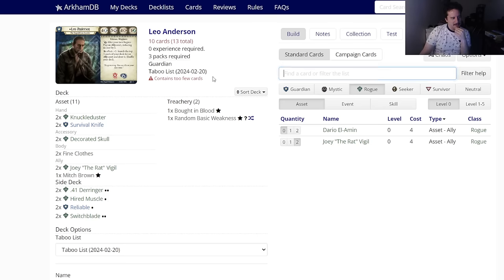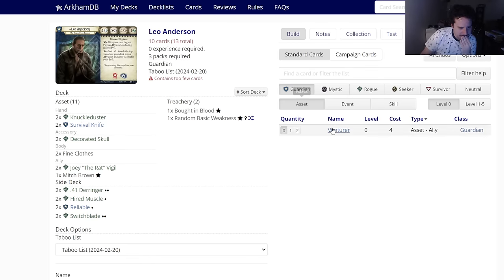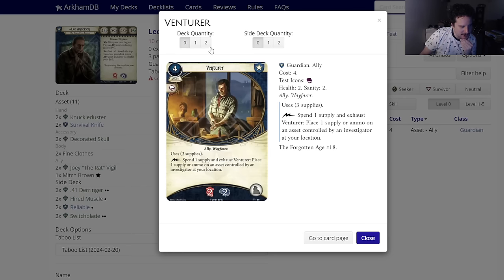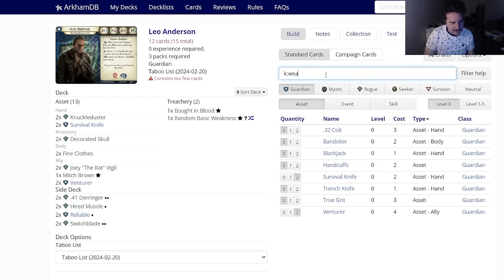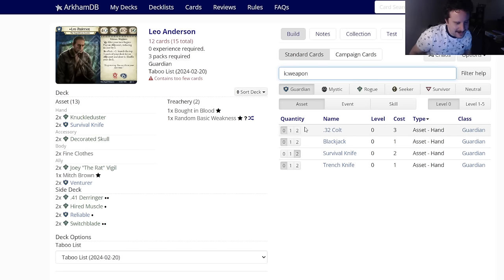All right, Joey, you soak for a million. Venturer, you're here too, I guess. You're here too. Survival knife is not a good plan for Big Butt Baby. I'm gonna just tell you guys that right now.